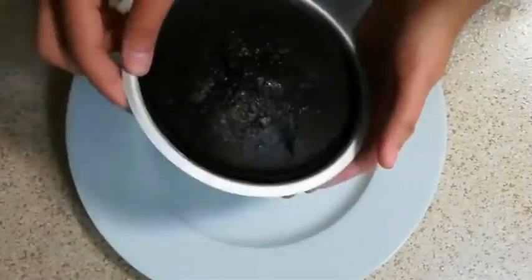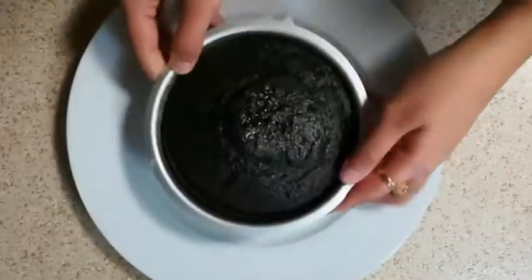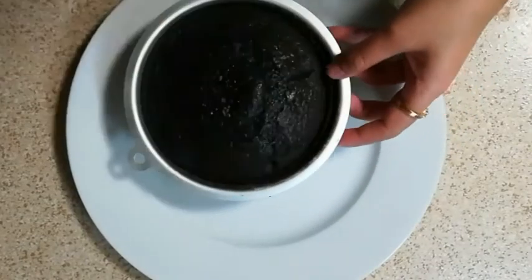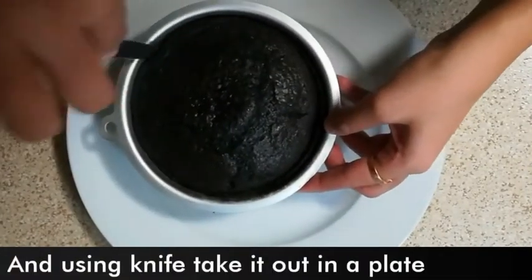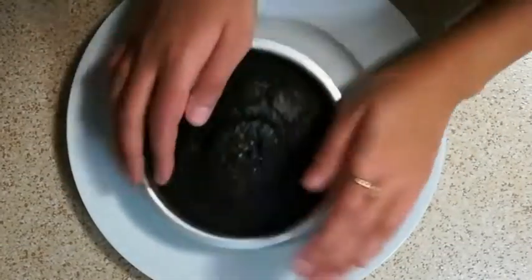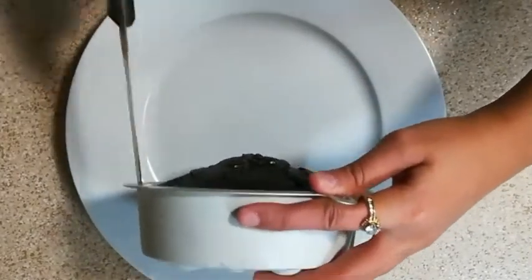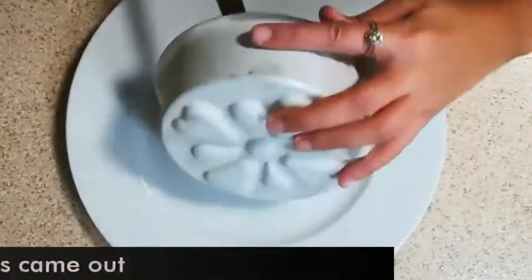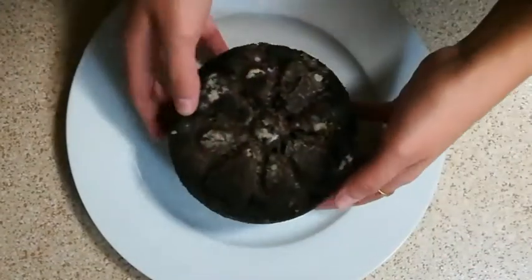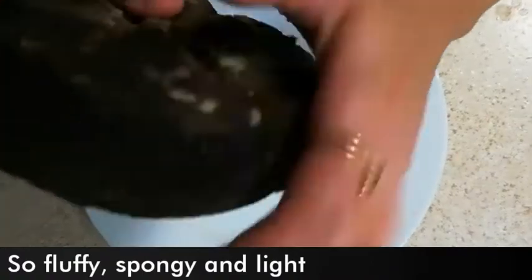Now, I will remove the cake from the baking tin. As you can see, the cake is already fluffy, soft. So, I will press it gently from all the sides of the corner. You can also use the knife to take it out. And here, I will press it gently on the top and will use knife to take it out. And here it's come out. Wow, this is so soft, light, spongy, as you can see.